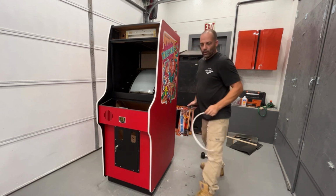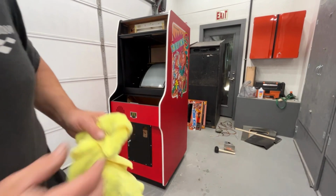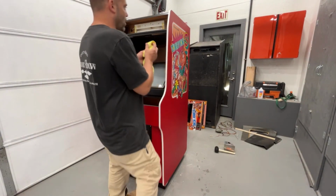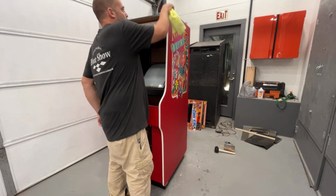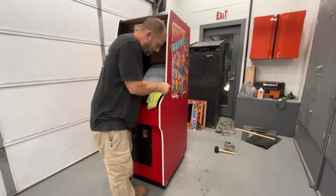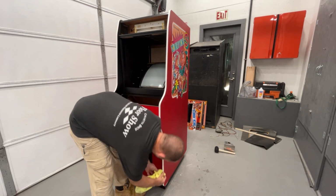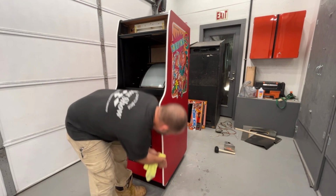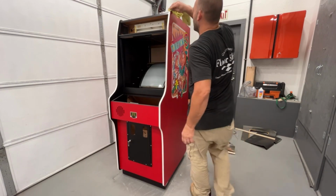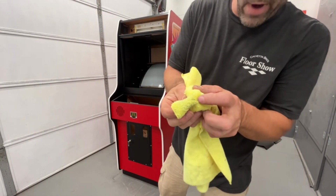Okay, let me go grab a little bit of lacquer thinner on my rag. I'm just going to lightly wipe off the black marks. Now this cabinet has clear coat on it. I still want to be careful with my lacquer thinner, but if I hit it for a second, it's not going to hurt it. But this takes that black scuff mark from that rubber mallet right off. Makes it look really nice and white. You can see just a tiny bit on the rag.